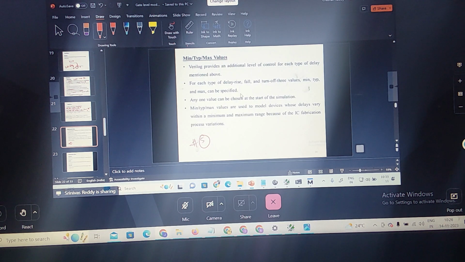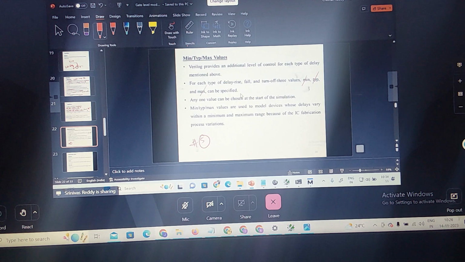For each type of delay, that is rise, fall, and turn-off, three values can be specified: the minimum value, the typical value, and the maximum value.